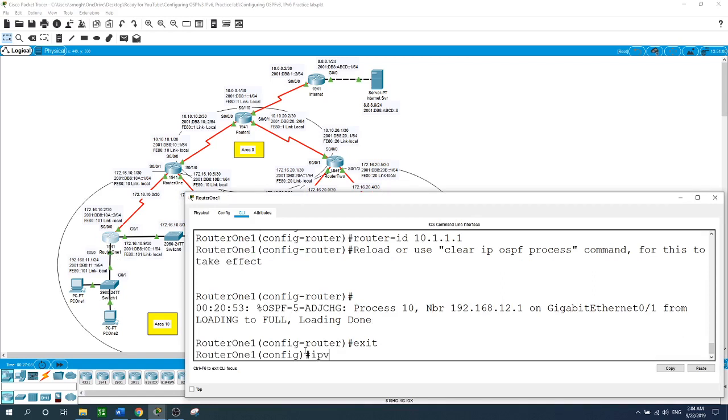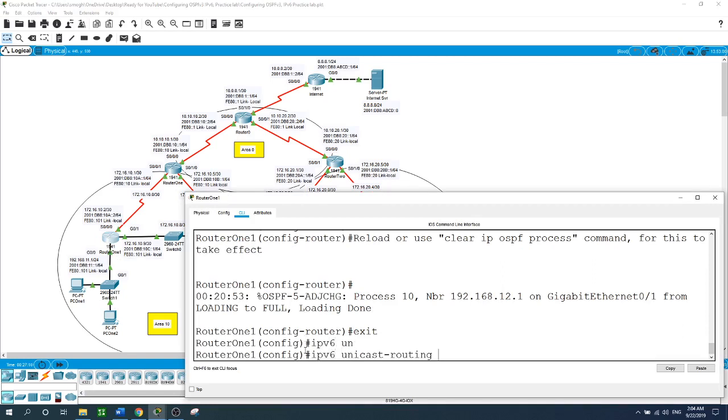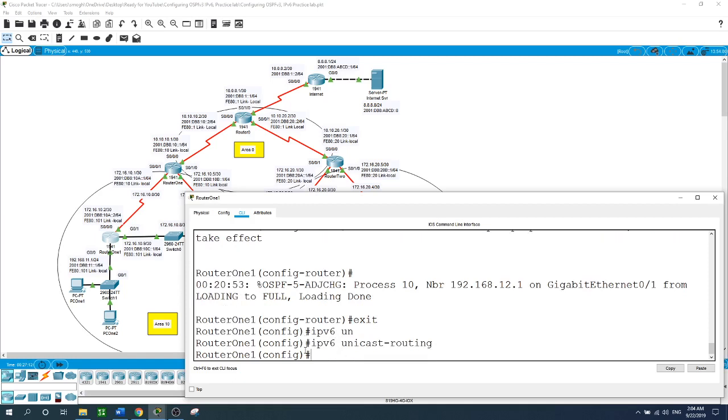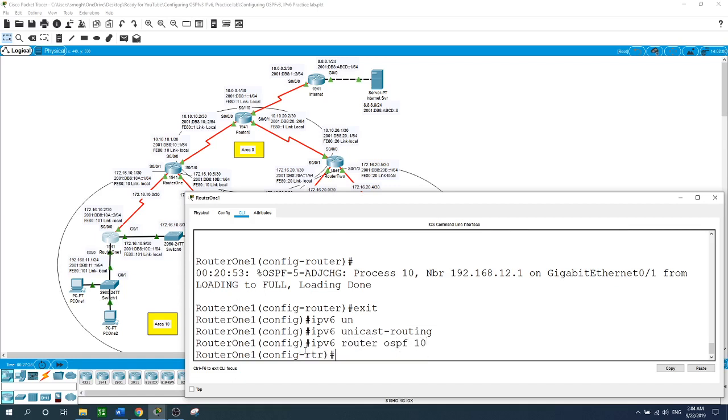I will configure this IP version 6, enable unicast routing. I will use the process ID of 10. IP version 6 router OSPF of 10.